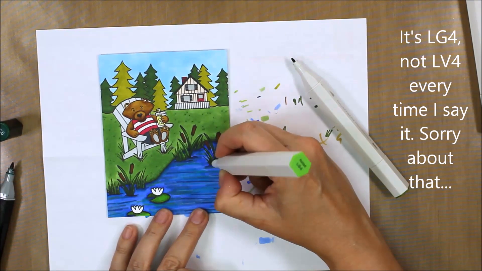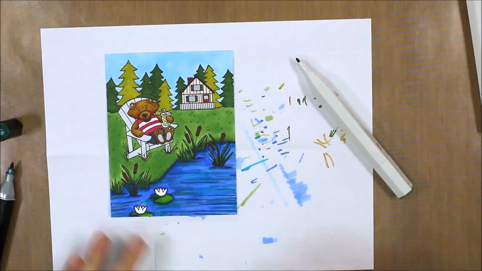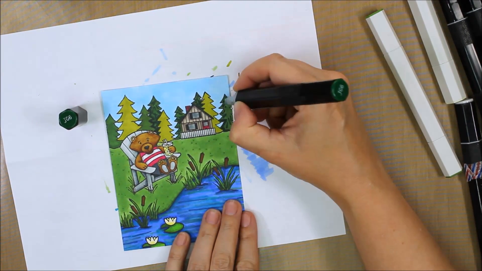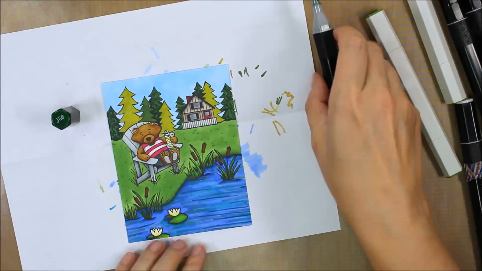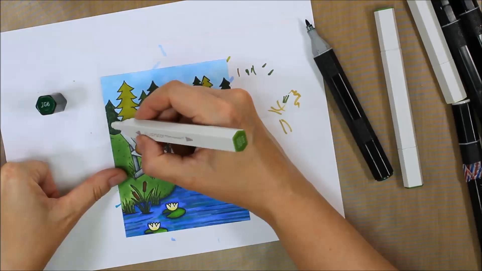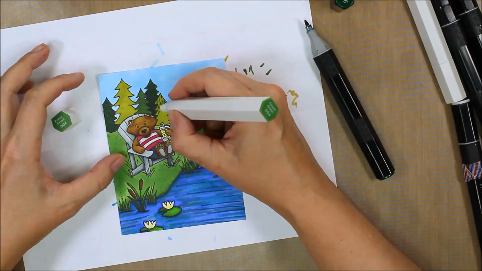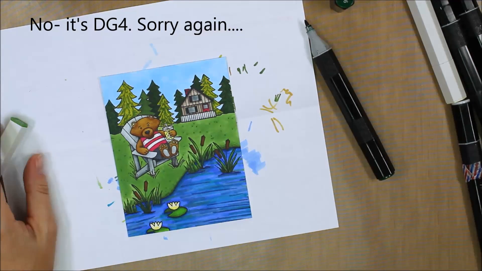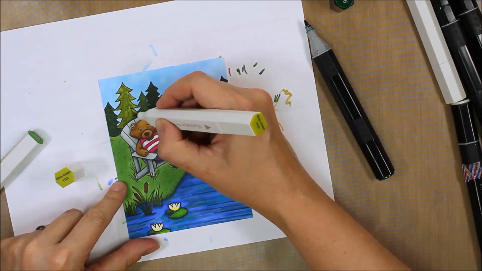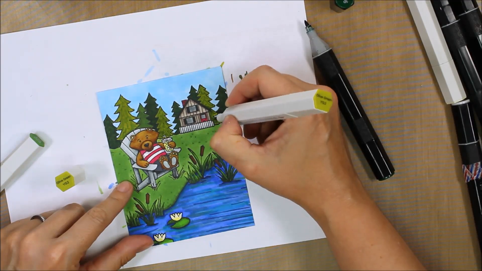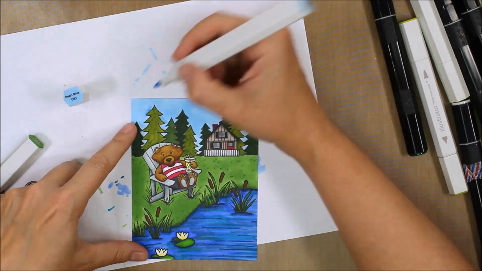I'm darkening the trees down. The ones I base coated in DG4 I'm darkening with JG6. Anywhere where it's behind another tree I'm adding shadow and then I'm blending it out with the DG4. On those yellow green trees I'm adding LV4 because I don't want them to be super yellow green. I'm just doing a textural kind of pine needle-y look and then I'm going to blend it out with YG4. That last tree that's behind Winston that I base coated in DG3 I just left plain. I didn't do anything to it because in combination with the other two colors it looked pretty good.